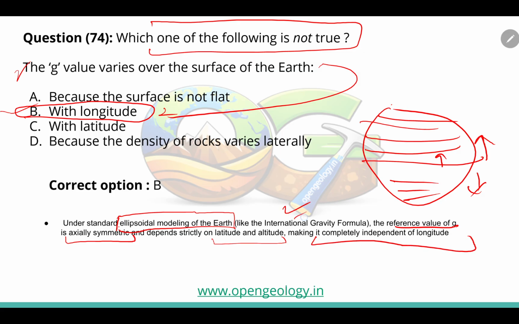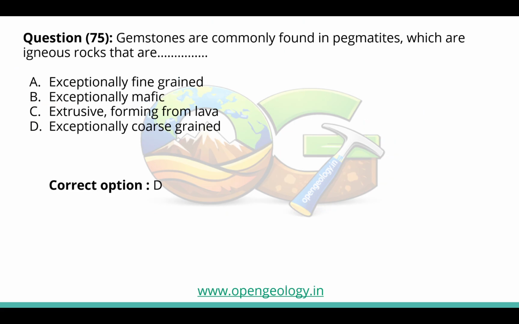This is a factual question, you should remember it. What other things can you learn? You can learn about changes of gravity value with the help of Bouguer anomaly, free air anomaly, and going away from the earth's surface and going down below the earth's surface. You can have the terrain correction and the tidal corrections. So you can remember all the basic concepts by going through these questions.